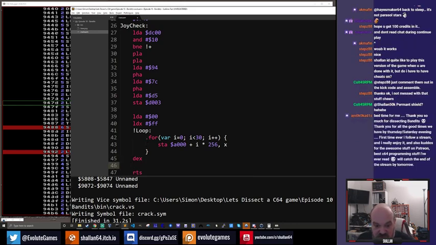Decrease x. Actually it really doesn't matter. Might as well go forwards, otherwise it's just going to make that check a little bit trickier. And branch if not equal, loop.